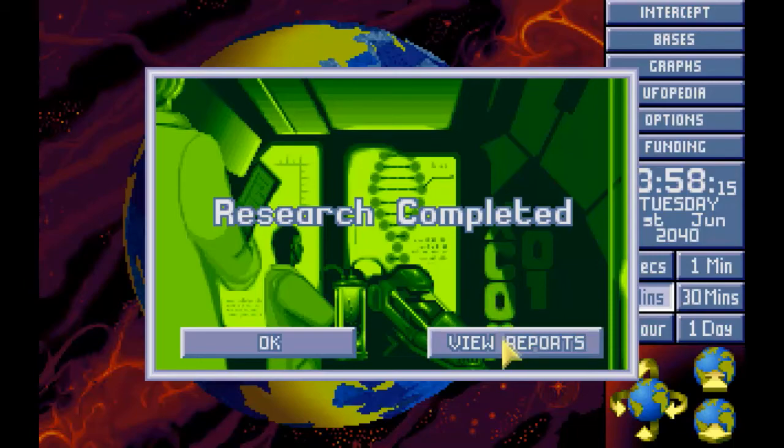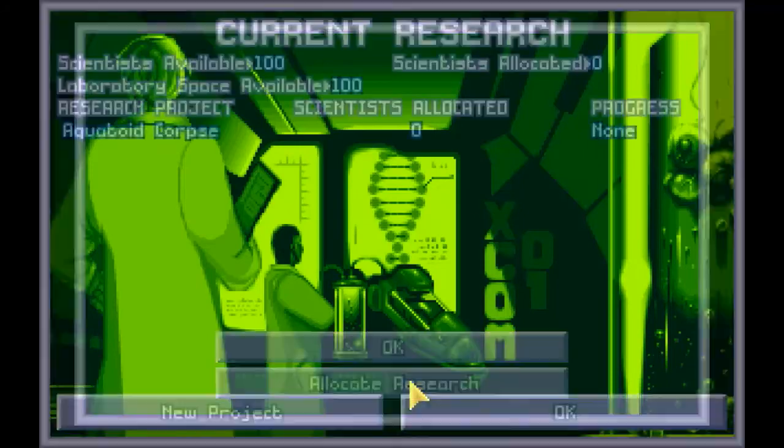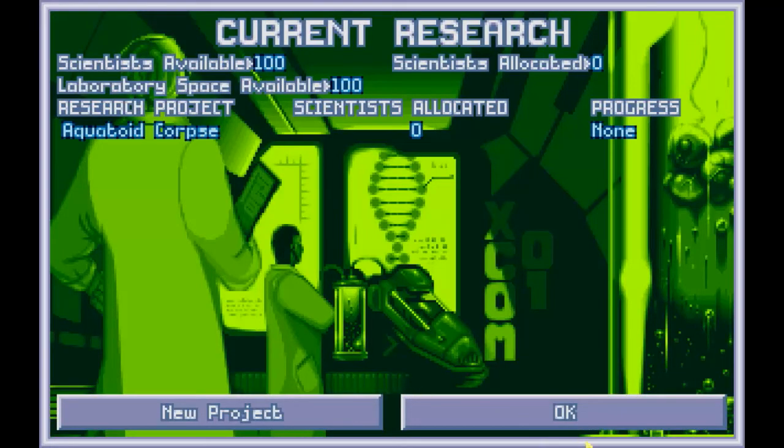Okay, research complete. Magnetic ion armor. An enhancement for the ion armor, incorporating the magnetic array technology to allow full freedom of movement in the aquatic environment. Front armor is 142, up from 130-ish. Behind and rear lower armor is all much better. Okay, allocate research.